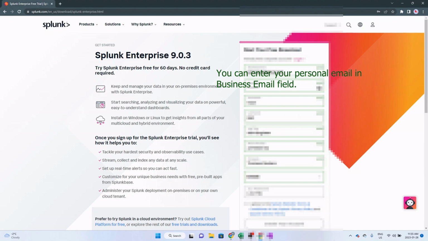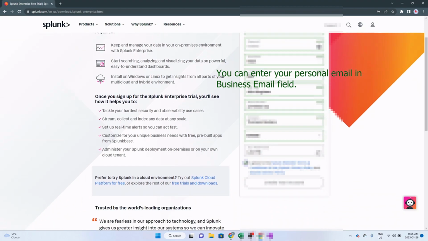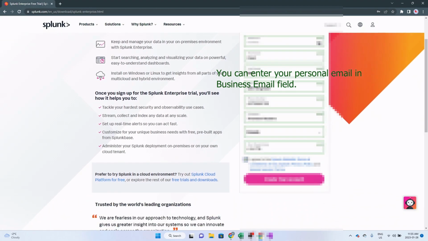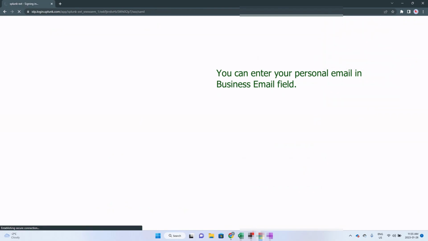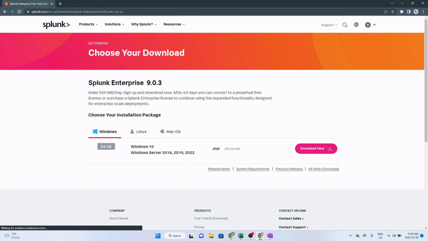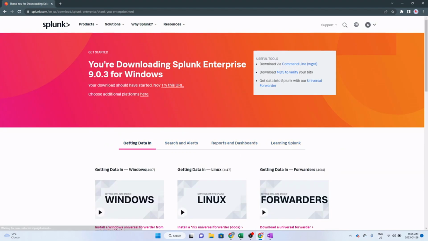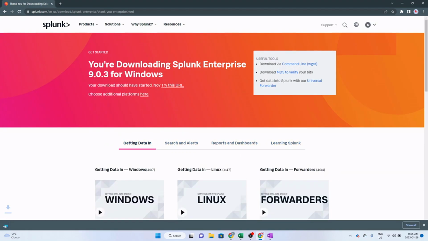So as you fill in the details, you click that, I agree, and create your account. And here we go. So we have logged in, and now I'm gonna click download now. And this is going to save an installer on my machine.